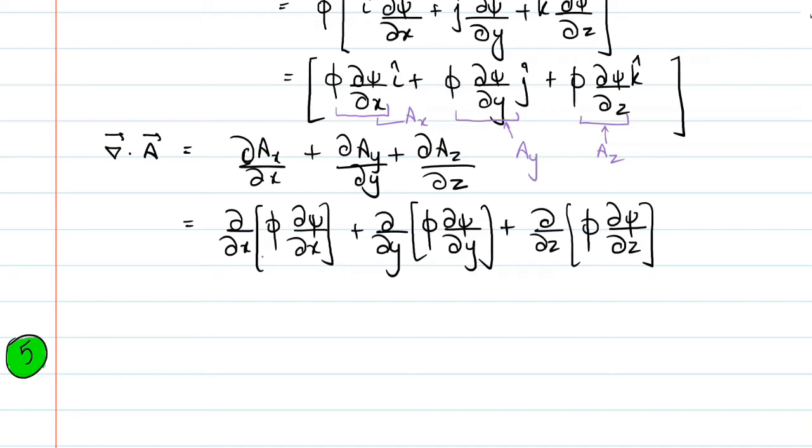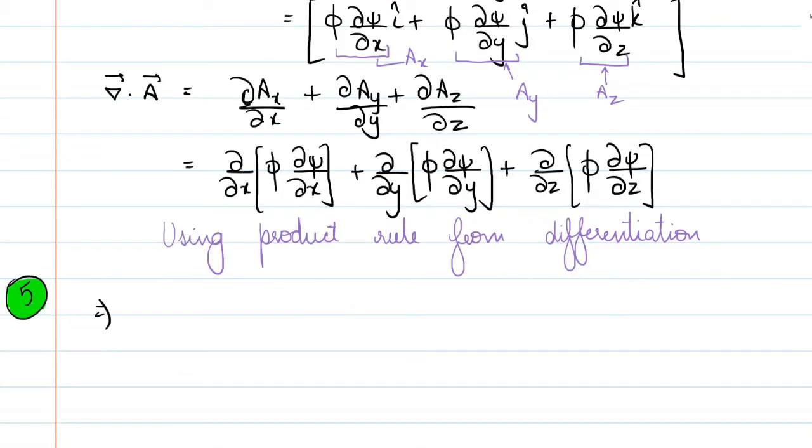Now this is partial differentiation. It is acting on two terms. We would use the product rule, which is there in differentiation. So using the product rule, I just mark it here. What do we get? First, ∂/∂x would operate on phi, with ∂psi/∂x remaining as it is, and in the next step, ∂/∂x would operate on ∂psi/∂x, leaving phi as it is. Okay, so one time it will operate on one function.